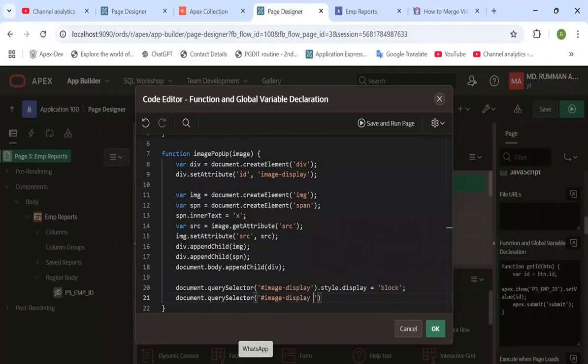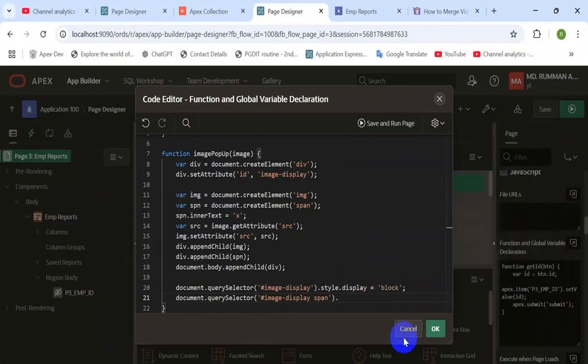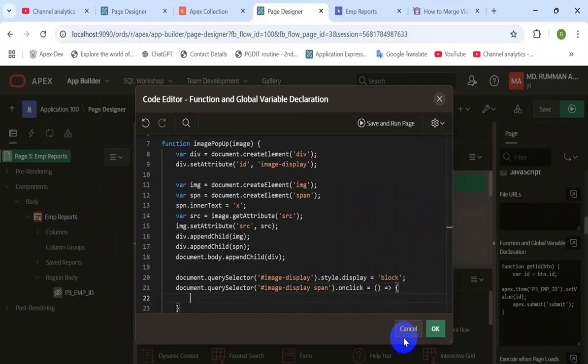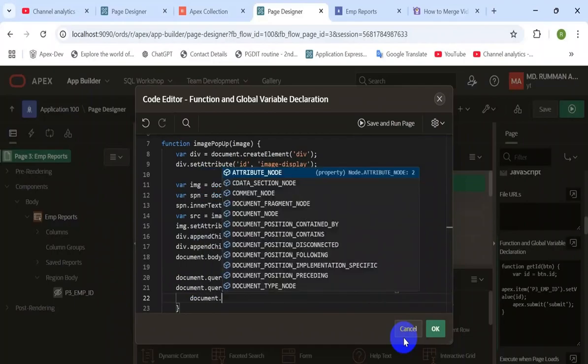That's it to pop up the image preview in zoom in mode. On click of the function, an anonymous function removes the div from the body.